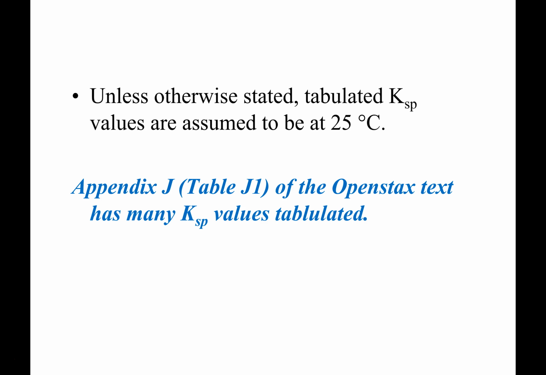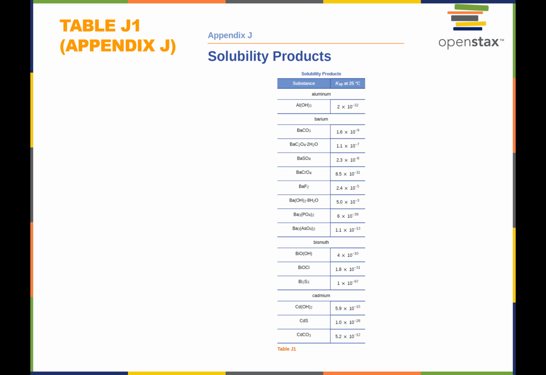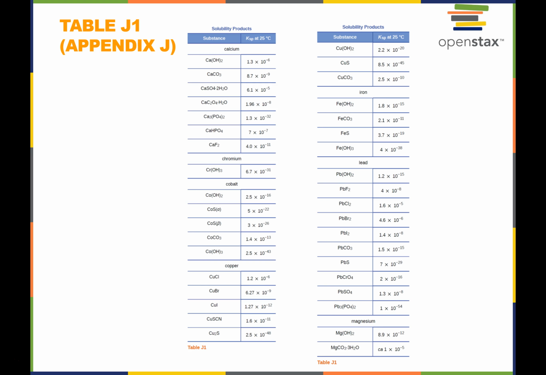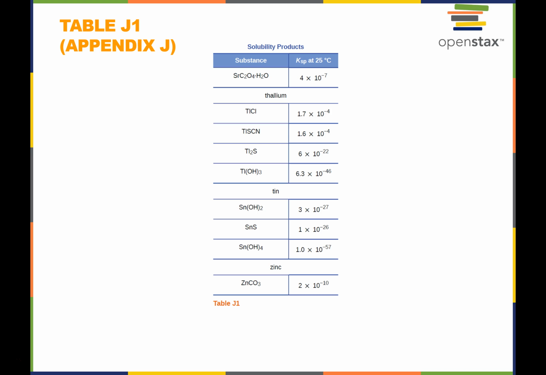So now I've just got some pictures for you. This is actually taken from OpenStax. I don't know if you can see these on your slides. They're pretty little, aren't they? But they're also in OpenStax if you need them. Again, the smaller, like here we have barium phosphate. Good heavens, 6 times 10 to the negative 39. The whole product must be very low, so it favors the reactant, which is solid. So again, very relatively insoluble. Some more. There we go. Alphabetic.